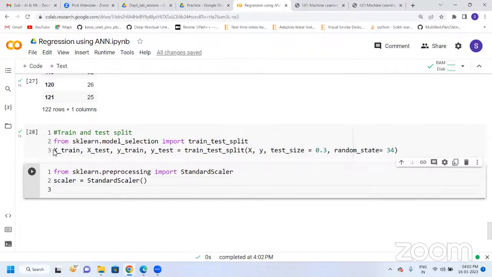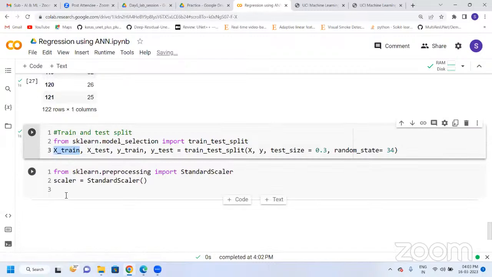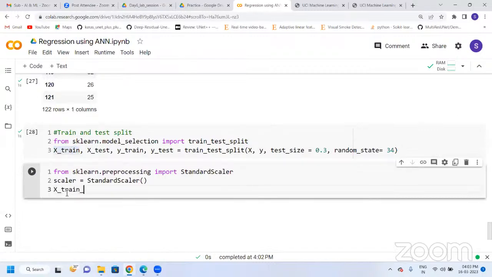So here for X_train, I am using the variable X_train_scaled to store the scaled values. Then we have scaler.fit_transform and pass X_train values.